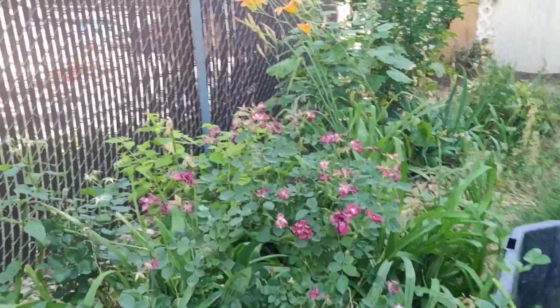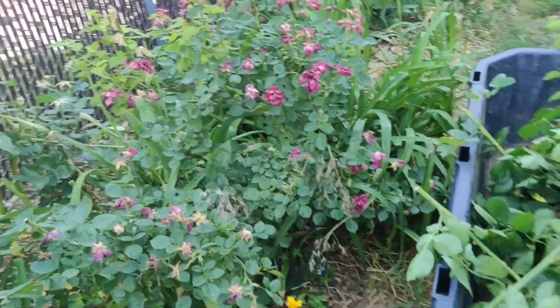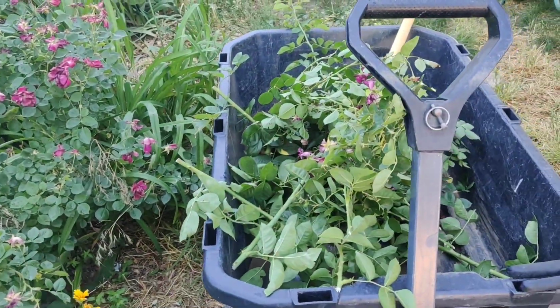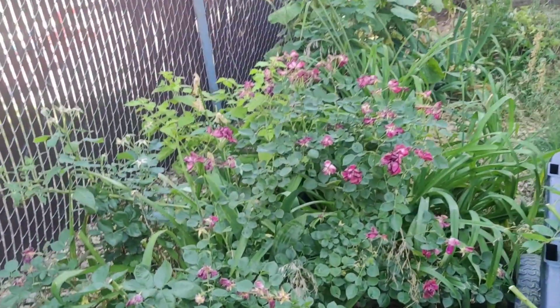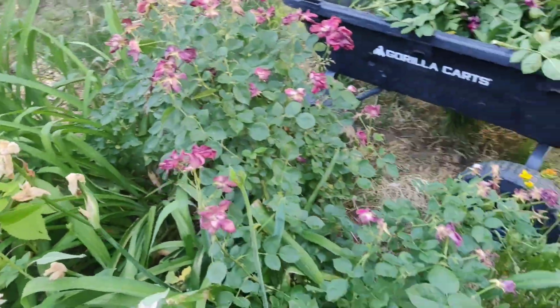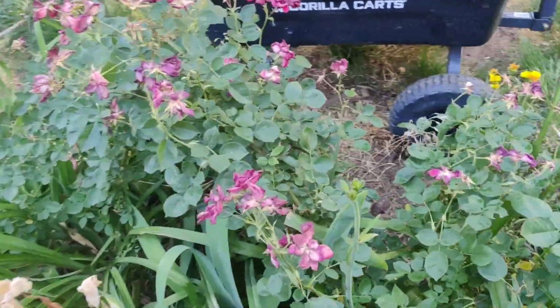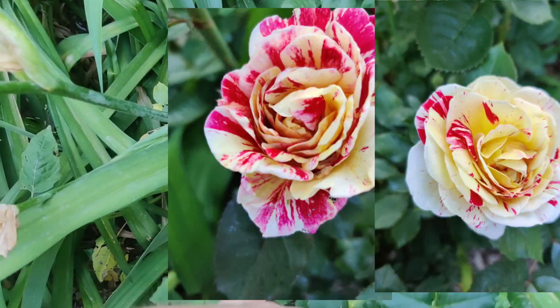Okay, we're going to try to get the rootstock out. So I'm pulling all the Dr. Huey out first. I don't know if I'm going to compost it or not because I haven't decided on that part yet. But what we're going to do is cut out all of the rose except for this pretty one. I'll get a picture. Ouch.